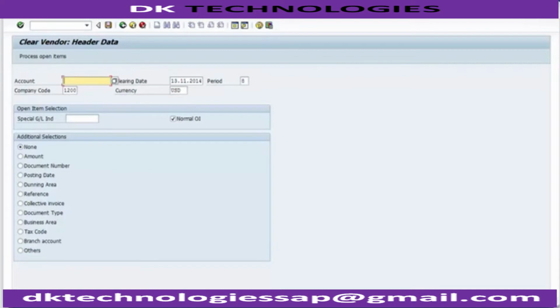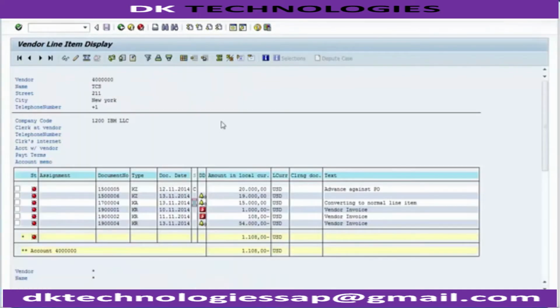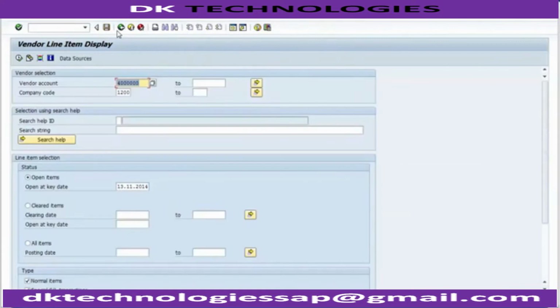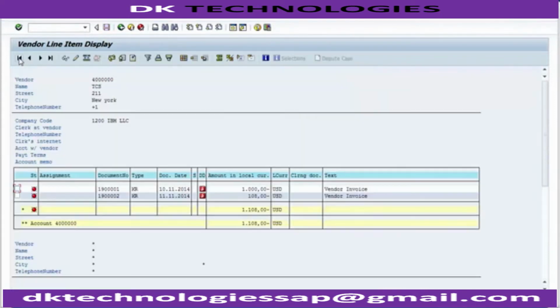Now we can go to the vendor ledger account and we can see how this will be reflected. Whenever you execute any transactions related to the vendor, and after that you want to check the report, you need to run the report again. So you can go back and execute this report once again, and you will see the changes.